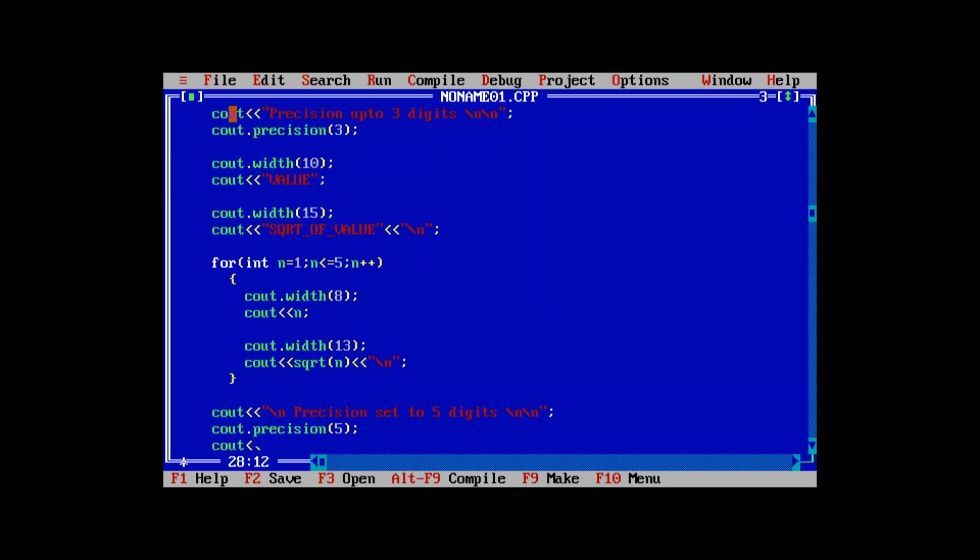Then cout sqrt, that is the square root of 10, that is equals to square root of 10.